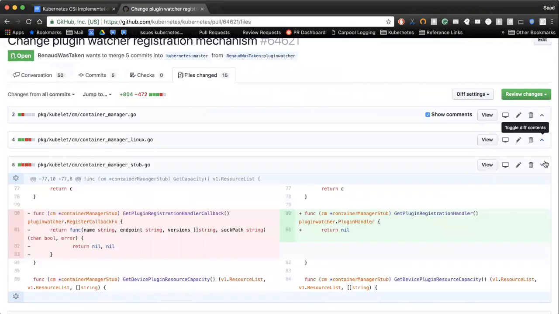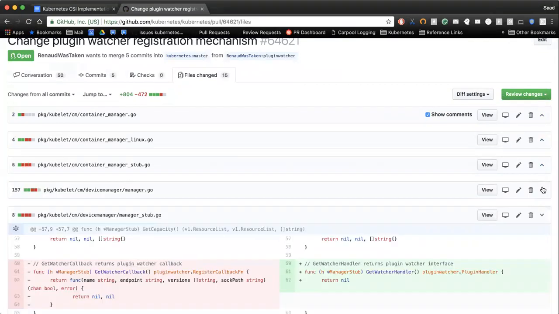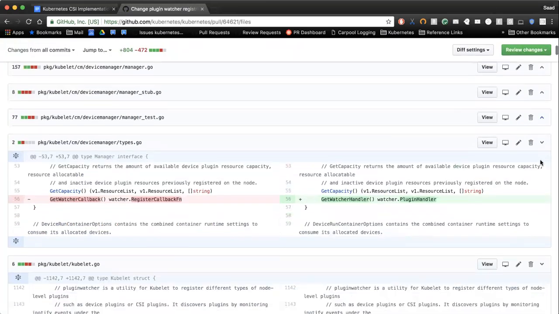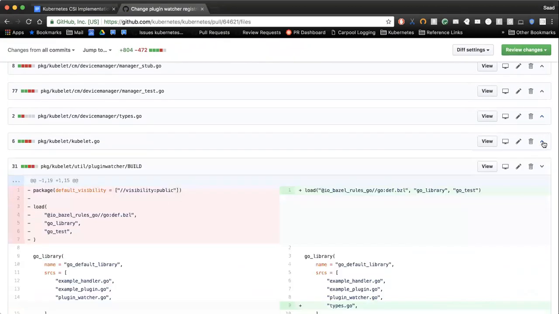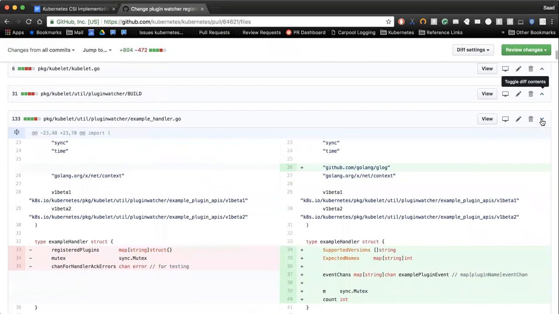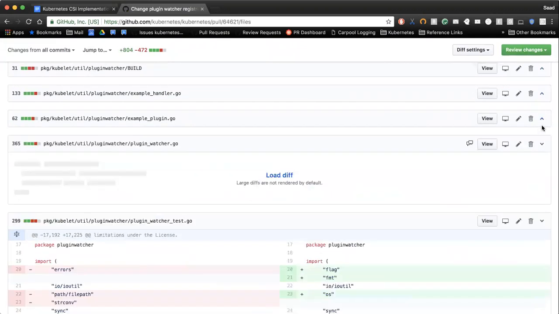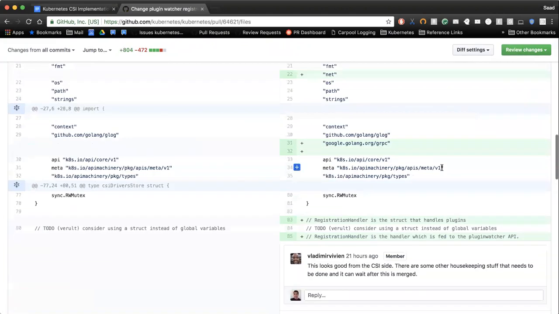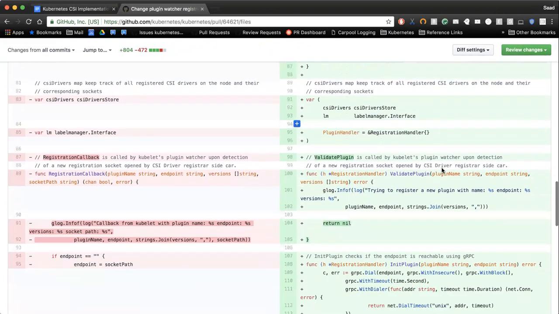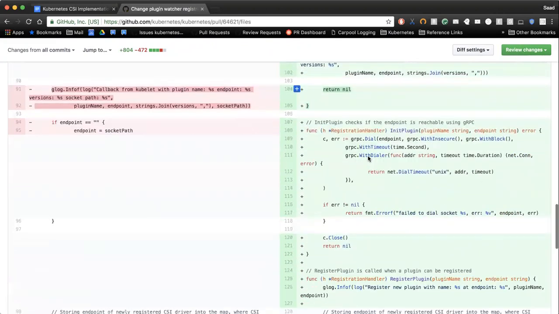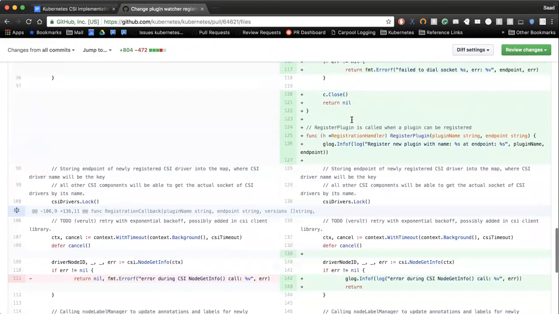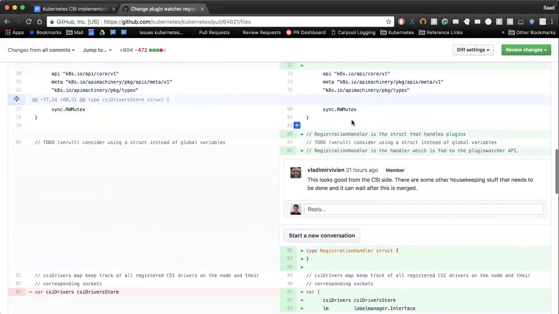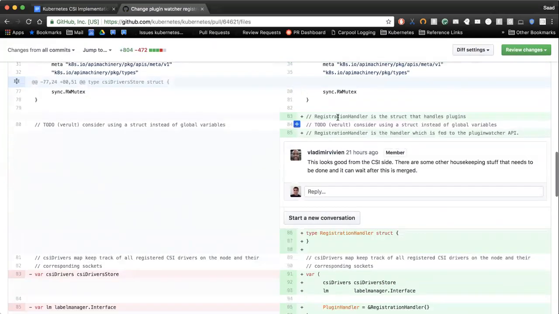Okay, and is the CSI part currently doing anything, or is it just no-opping on the unregistration? No, the CSI part is actually doing something. The code that Sergey had implemented last quarter is being reused to implement that new plugin handler. Okay. The plugin handler, I think it's toward the bottom, like the last file. Yeah, I see. So it's basically reusing.